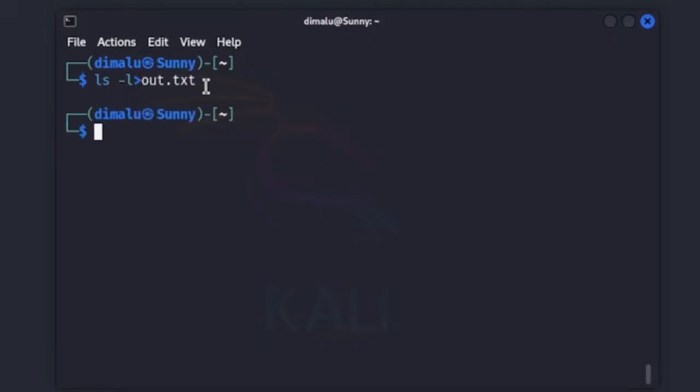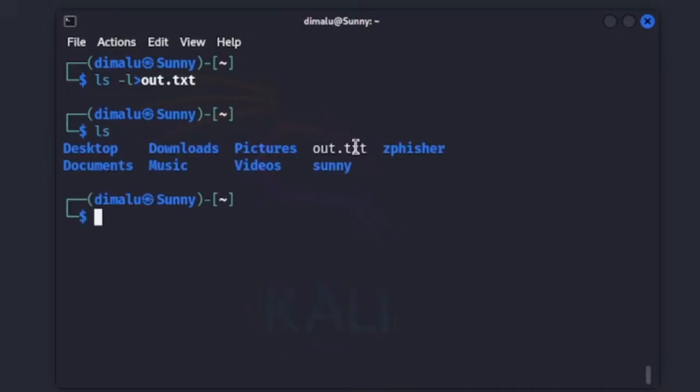Let me hit enter. And this time we did not get any output. This is because by default Linux sends output of a command to the terminal. However, this time we used the output redirection operator. So the output was sent to this out.txt file, not to the terminal. Now let me ls.